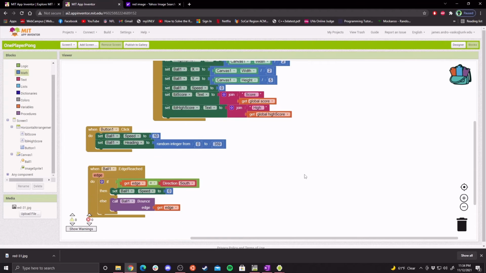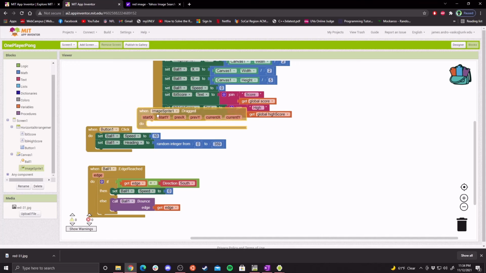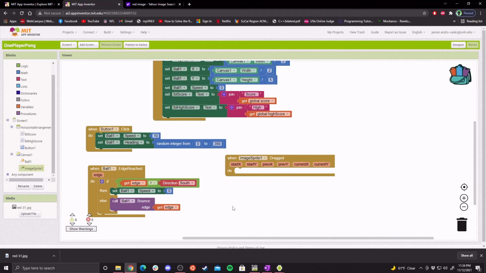I'm going to go to my blocks and select image sprite 1, and when dragged, there we go. Let's grab this one. When we drag it, we only want it to move horizontally. We don't want it to move up and down any way you want. So you want to go from left to right, so we have to adjust the X component.